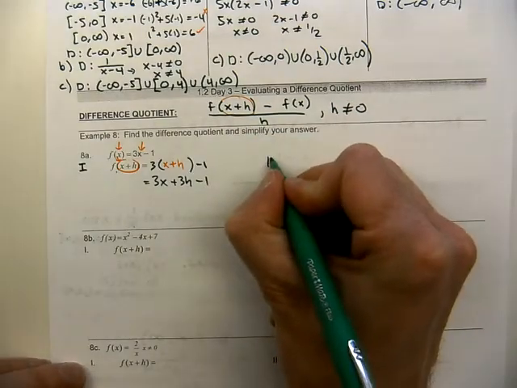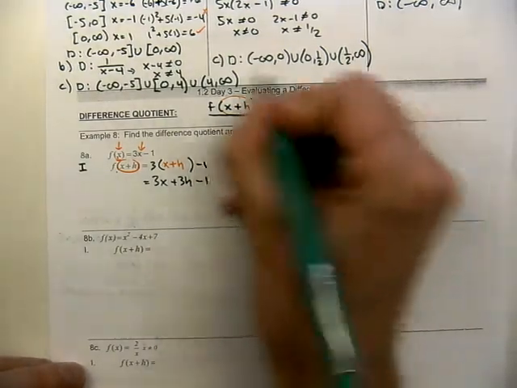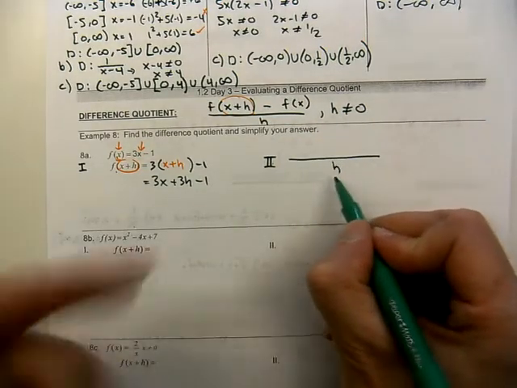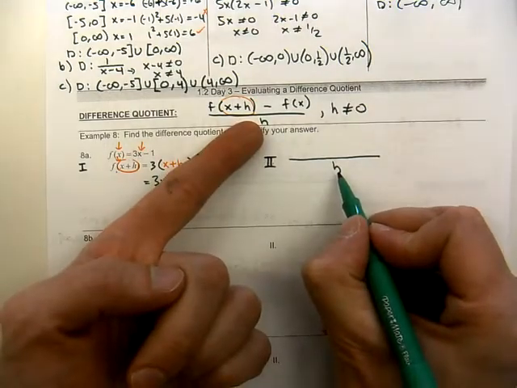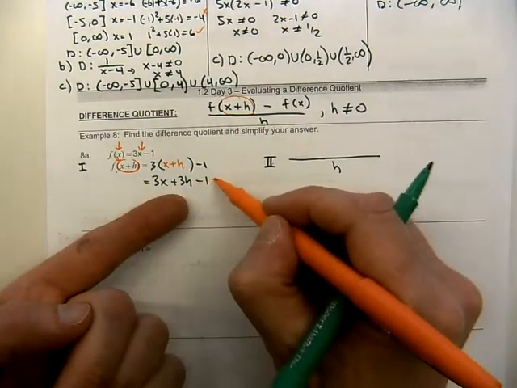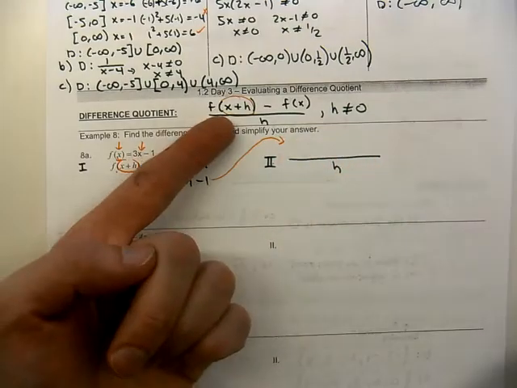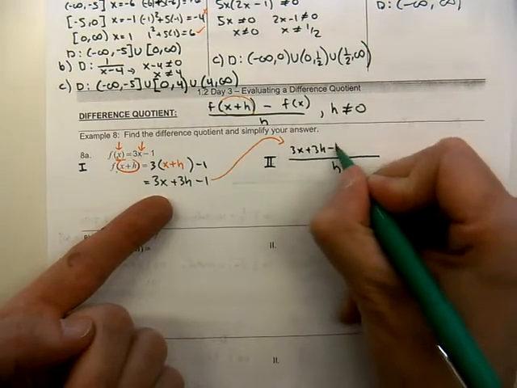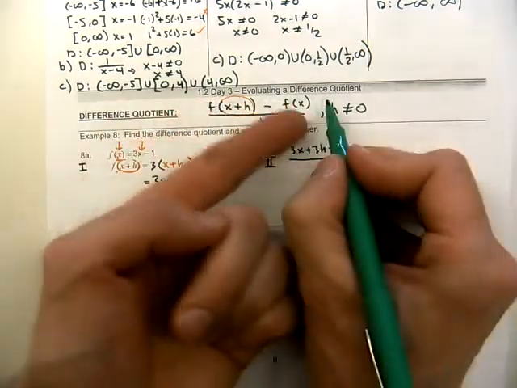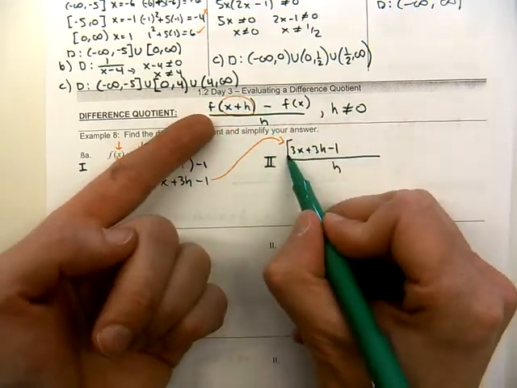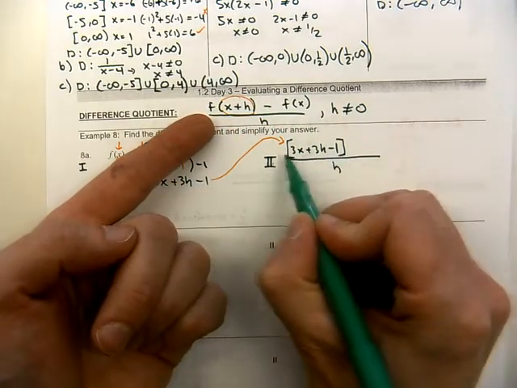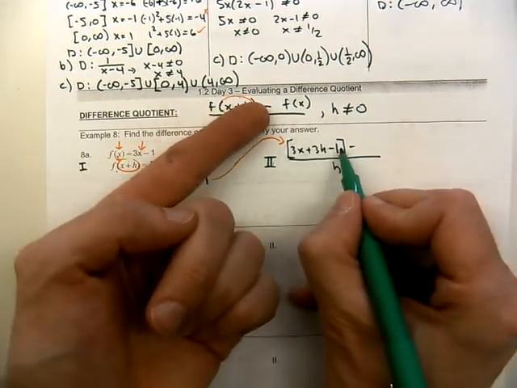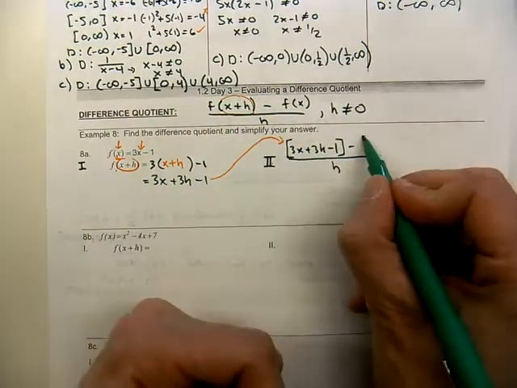So part 2 now, we're going to assemble all the pieces and simplify the fraction. So here's my long division bar over h, so nothing much is happening with the denominator right now. The result from part 1 goes here in the very first part. So there's my 3x plus 3h minus 1. To help distinguish between these two parts, I often like to put brackets around this output so that we can clearly see the difference between what comes on the front end and what comes on the back end.